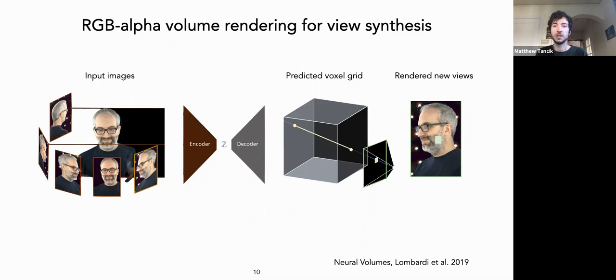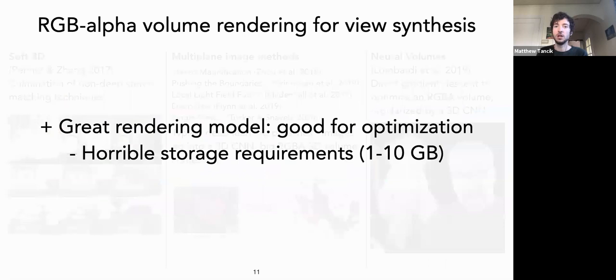These discrete grid-based representations are really easy to integrate into 3D CNN pipelines, since you can unproject each image out into a voxel grid and then run a 3D CNN to predict the RGB alpha voxel grid. The alpha composition operation used for rendering is trivially differentiable, and it plays nicely with gradient-based optimization. So the 3D CNN networks can just be trained on how well they render out the held out views. This is great for optimization, but you start to get a really bad scaling property as the resolution increases. This gets even worse for some of the state-of-the-art algorithms, which use multiple 3D grids to represent the larger scale scene. And it's not uncommon for these to use multiple gigabytes just to represent a single scene.